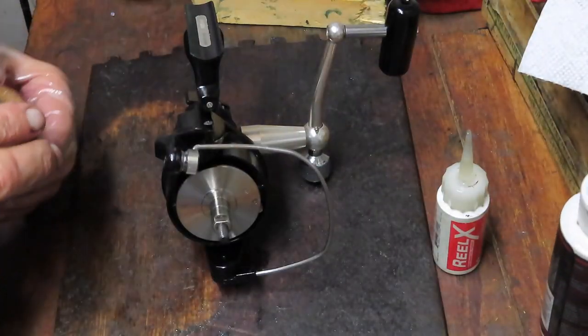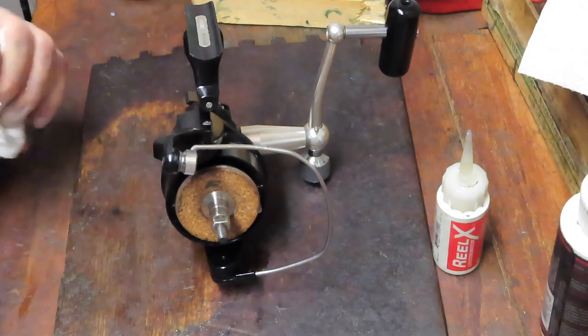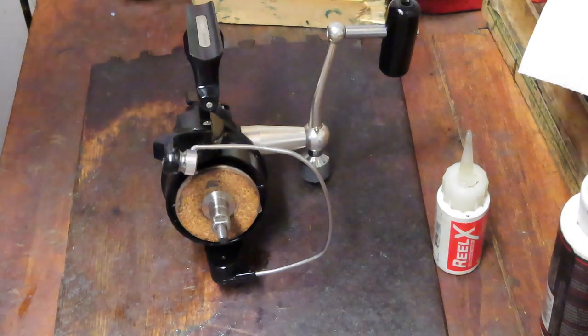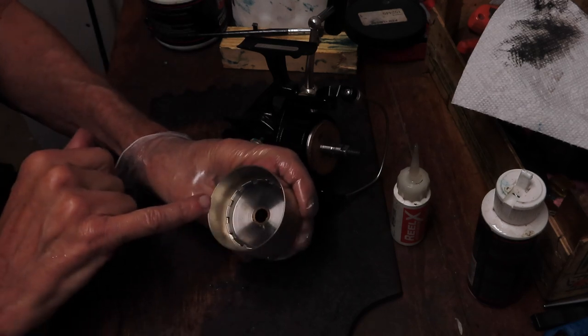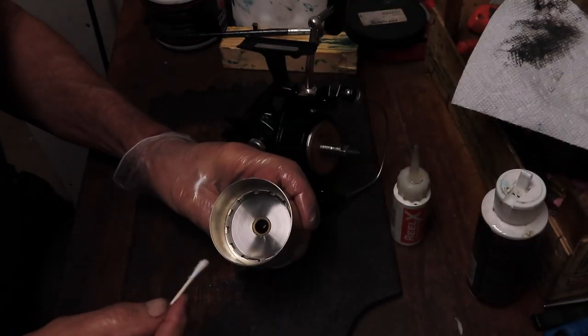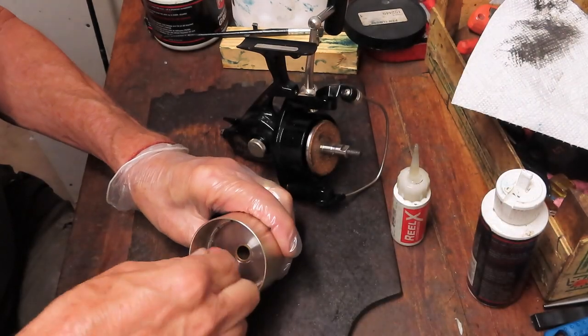We've got the corks that's going to go on. And now I'm going to stop my camera again, and I'm going to go get that spool that had the sand in it, and we should be clean. Well, I wish I could have showed you the sand that was in the bucket and how clean it is, just from floating out, it just works its magic that way. There seems to be just a little bit left. I'm going to grab a cotton swab, just swat it behind the channel.